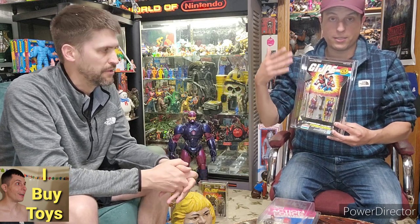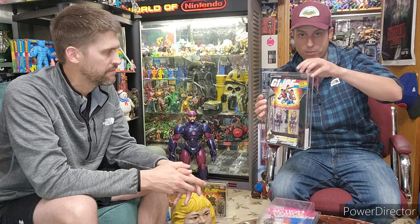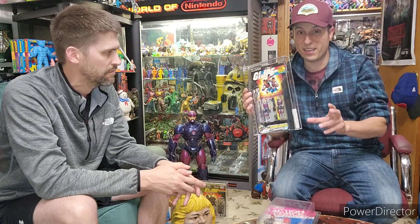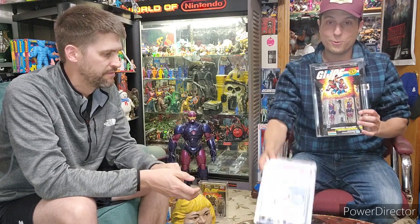I like to have my high-end toys on display that are mint on card in these cases, and a majority of all of them in my toy room are MOC Masters. But MOC Masters — this is a very obscure dimension of card. They don't have a blister for this, and most protective case companies don't have blisters for this. My motivation for sending this in to get graded was not to make it more valuable — though it does. You turn a figure that might be $500, get it graded, and now you go to the next niche of high-end, high-grade collectors. It might turn a $500 figure into $1,000, and you have maybe $100 invested. Some guys do it for financial reasons — not me. I wanted it because there's no cases for it.